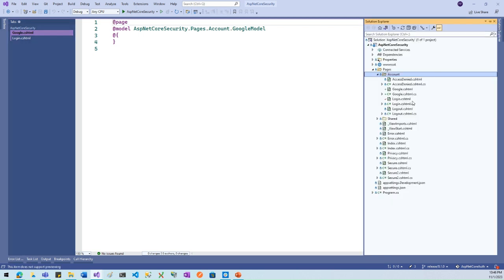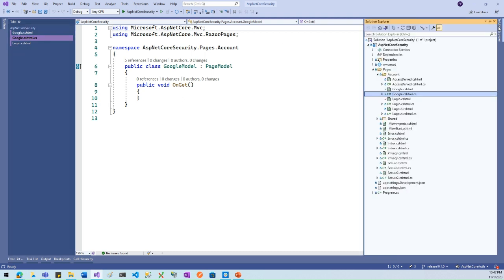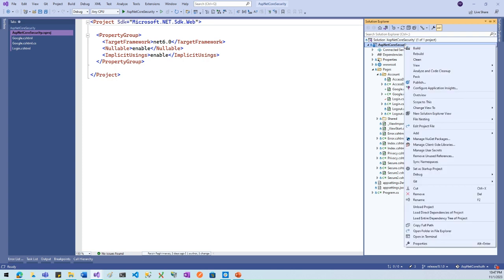And when this page is called, we need to challenge that external provider. But how? The first step is, we need to add the reference for the Google external authentication provider.